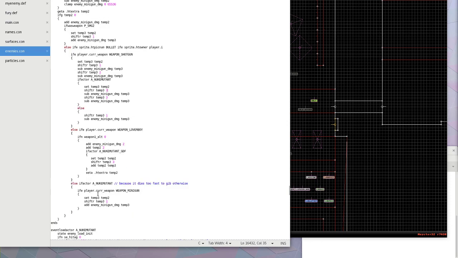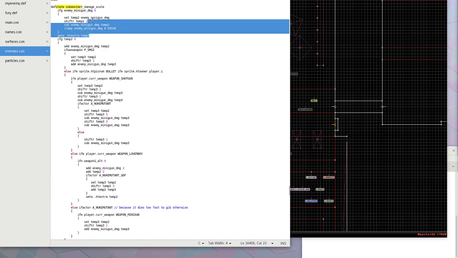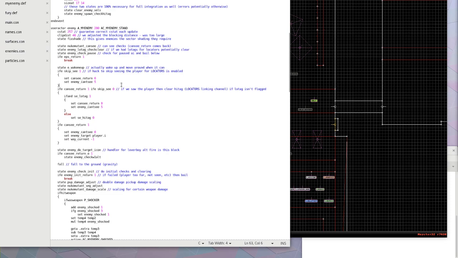This is pretty self-explanatory. See, we got shot. If it was a shotgun, we'll scale the damage differently. If it's the Loverboy, we can scale the damage a little bit differently. If it was the SMG, we can scale the damage a little bit differently. That's how this all works out. At the end, it dumps out either a slightly different damage modifier, or in some cases it just adds or subtracts a little bit of extra damage to this little set of variables, enemy minigun damage, that is tracking your damage over time. If that makes any kind of sense.